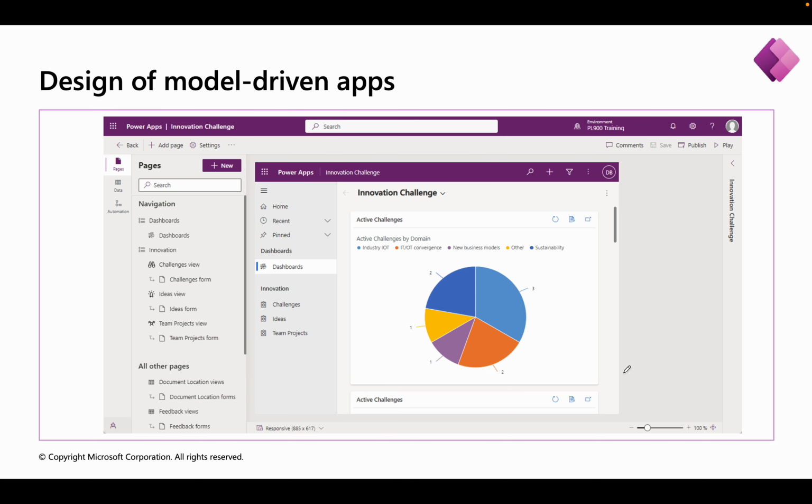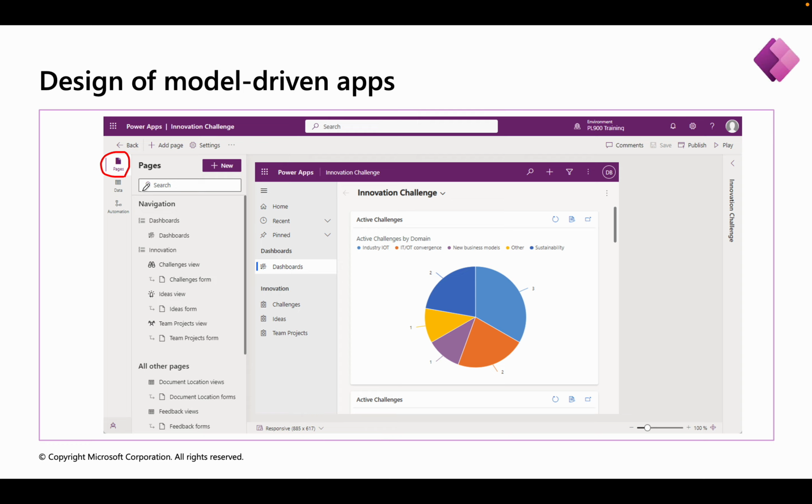So after everything is done, then you just put everything together using the designer to build your model-driven app. So first you may create new pages.